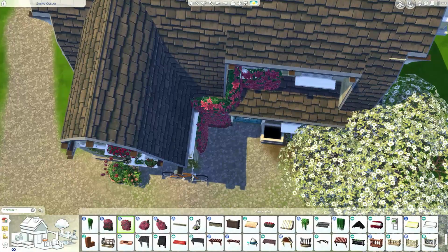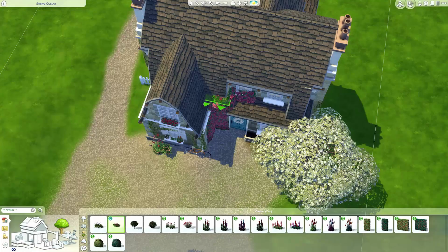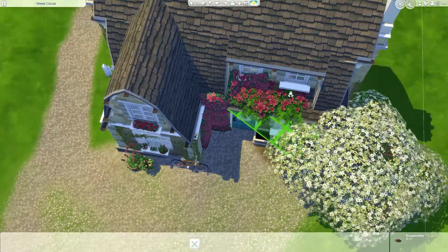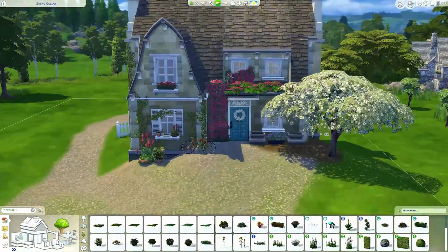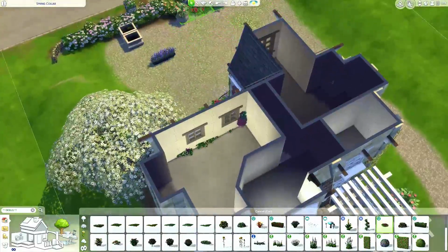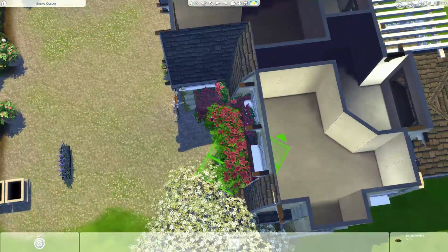Hello, this is the front of the house. So what I did in the front, I had this red going up, but the red flowers, and I just didn't like it. It just wasn't for me. So I ended up changing these to white as well. You'll see that a bit further on into the build. That comes into play a bit later. I mean, it doesn't look bad, and I do like these flowers. I just wish that those flowers came in some more tones rather than the 4 swatches that we got. Yeah, I would like to see more.